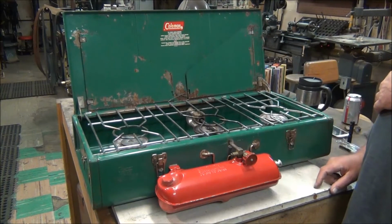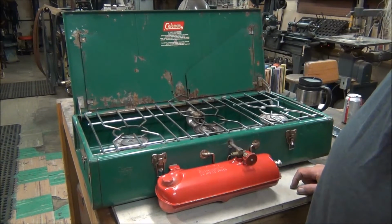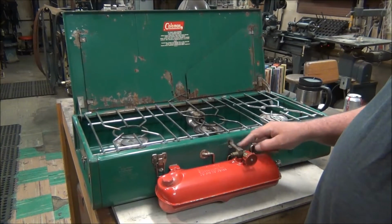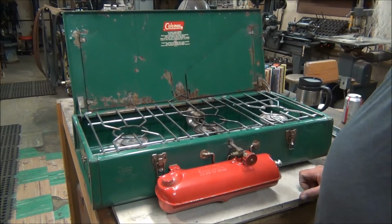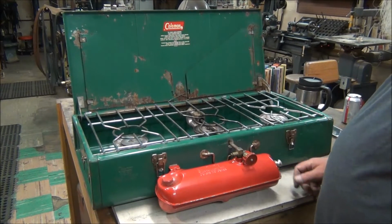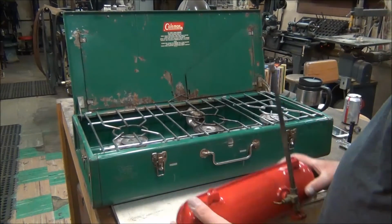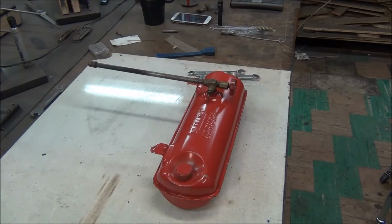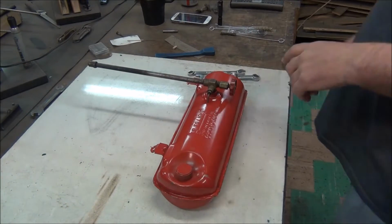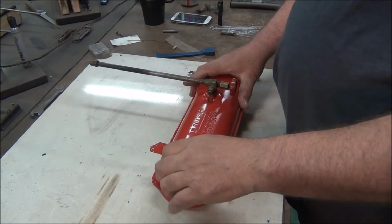The problem I'm having with this is it doesn't have a whole lot of pressure. Pumps up good, but I think the generator tube is just dirty. A simple fix. So let's go ahead and tear into that and see if we can get this running good. This does have fuel in it, so make sure you release the pressure. I just loosen the cap.